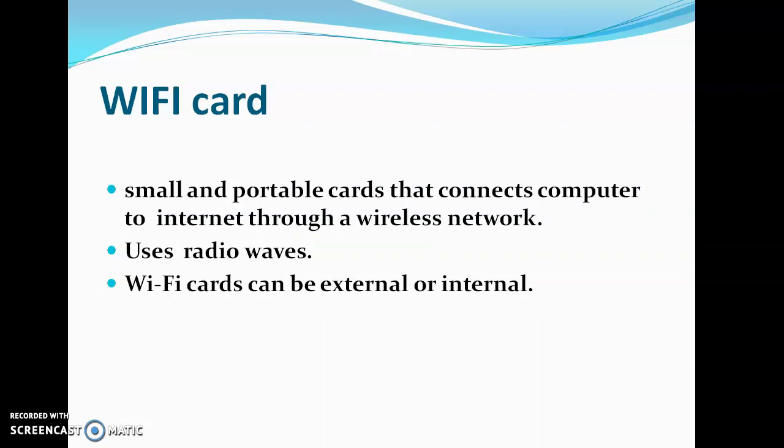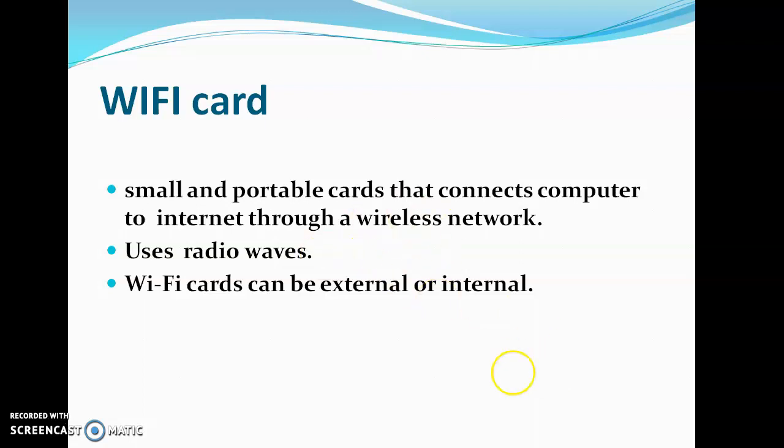Next one here is the Wi-Fi card. Nowadays you get a Wi-Fi card that is already inbuilt. That means your computer or smartphone comes with an already inbuilt Wi-Fi card. But if you use an old computer or an older laptop, you need to insert an external Wi-Fi card. It comes in almost the same form as a pen drive. If you look at it, it looks like a pen drive.